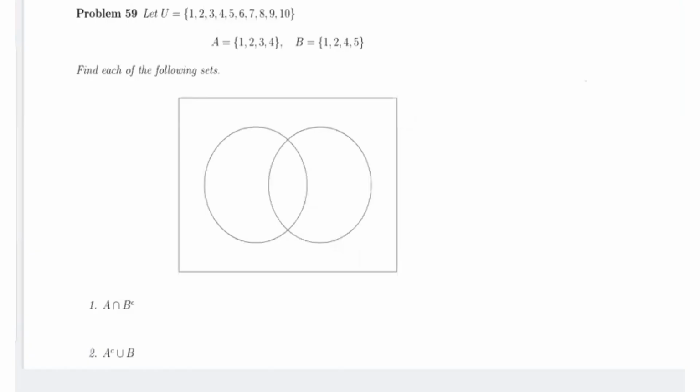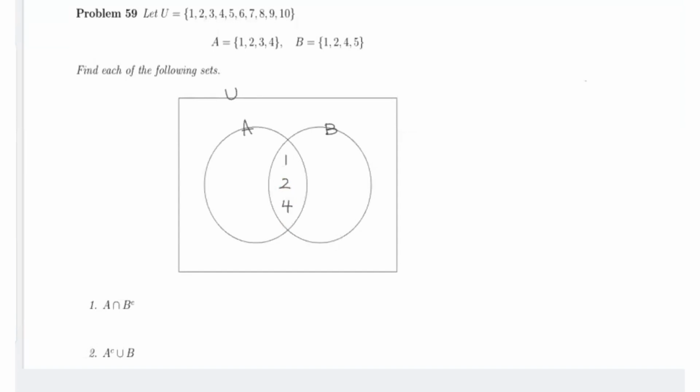Okay, so let's do it together. Some of us feel this is hard. So I first labeled this A, and that's B, and this is my universal set. The first thing, you label that. The second, we are looking at the overlapping area of these two, meaning you look at set A and set B and find if there is a common element. Put this common element first. This is the overlapping area, the intersection of two sets, set A and set B. What are common elements of those two sets? It's 1, 2, and 4. That's what I see.